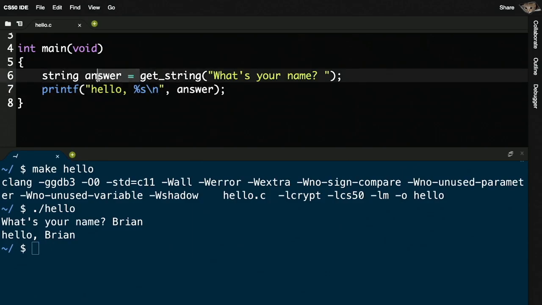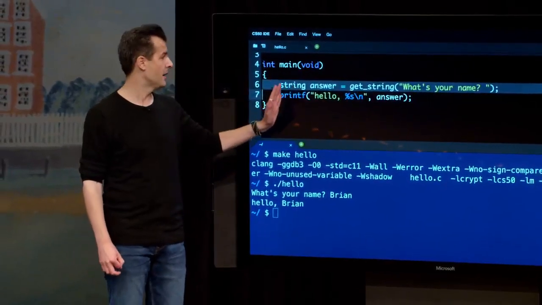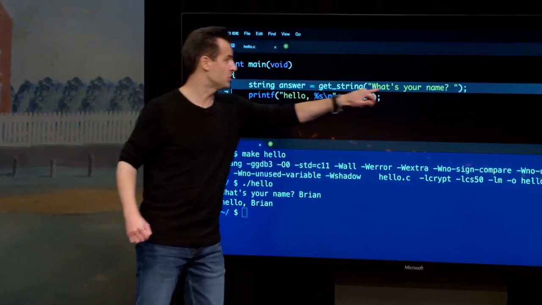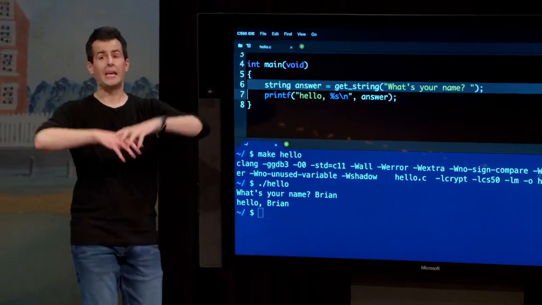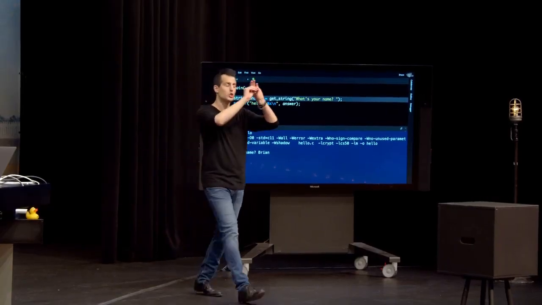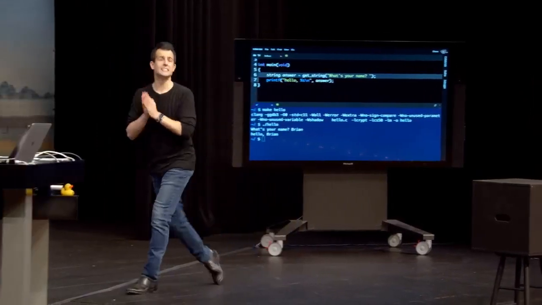Really good question. Why don't I have to call getString, for instance, by putting it on a line of its own? The way that C and a lot of programming languages work is they will evaluate an entire line of code. For instance, what I have here on line 6, from right to left, at least in this context. When you have an equal sign in the code like I do here, that's telling the computer you first have to execute, that is, do what is said on the right-hand side, and then whatever the output of that thing is, store it on the left-hand side. So it is indeed getting executed. We're just now spreading things out on longer lines of code, if that makes sense. So getString is getting executed because it appears on that line.